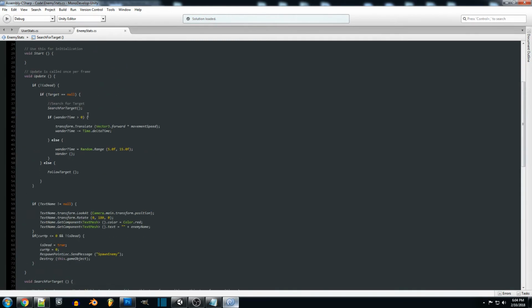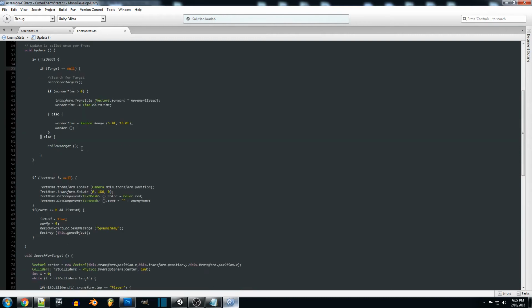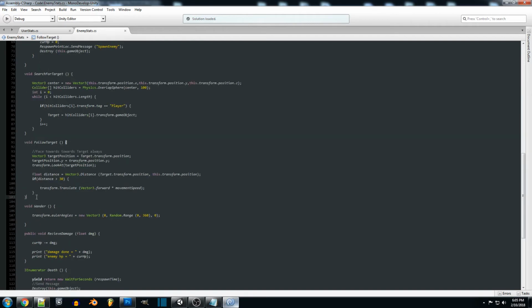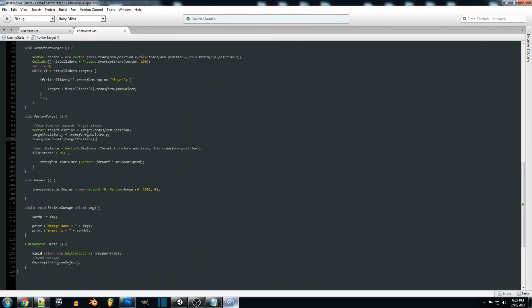And once we hit this, it'll no longer call is null if we have a target assigned. So if we assign our player to the target, it'll start calling follow target instead. So down here in our follow target, we're going to be detecting the range between the enemy and the player, and we're going to make it so our enemy is constantly looking at our player as well. So we want to make it so they're facing towards and they're moving forward towards our player.